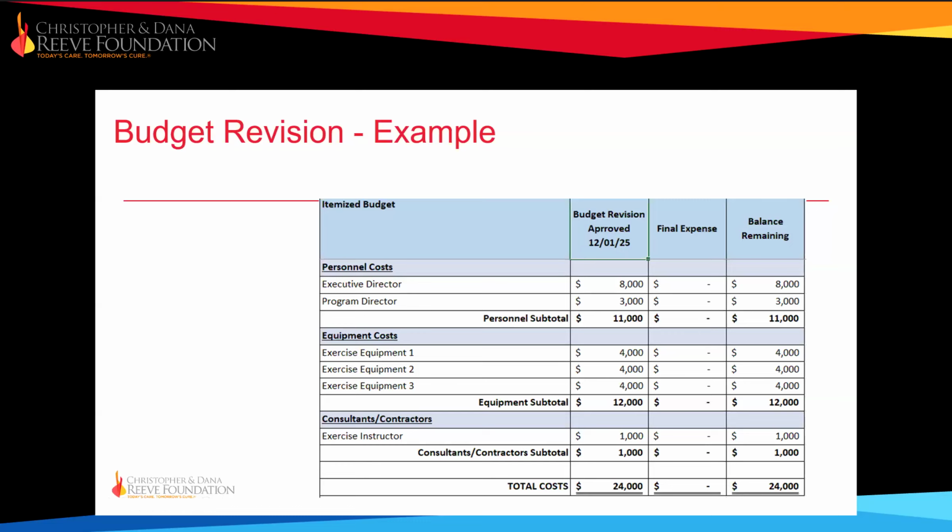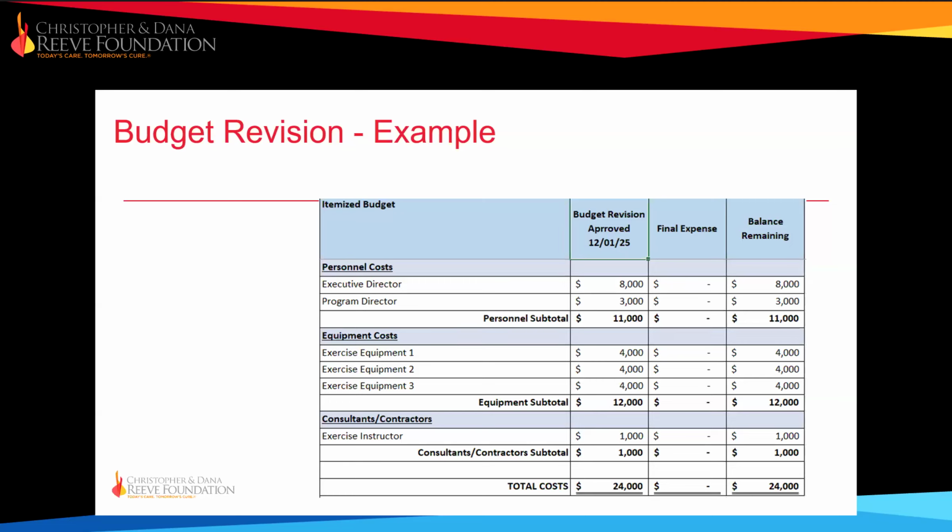In my example, there was no impact to the project timeline. But what if there was? If there was an impact on the timeline, you would include a statement like, due to this change, our project timeline has been extended by 3 months. We request a 3-month no-cost extension to fully utilize the funds and increase the number of participants served from 30 to 38. Something simple like that.